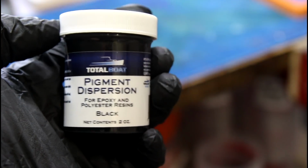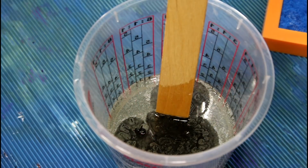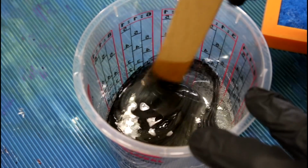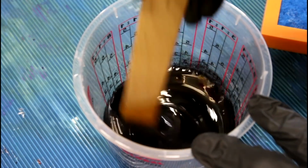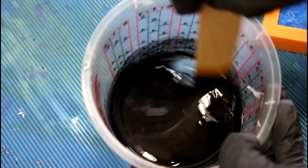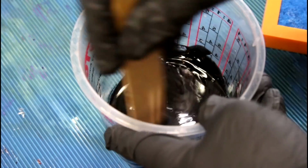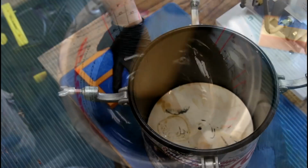And I'm also going to be trying out the black pigment that they sent me. I imagine these two work well together. Oh yeah, that just turned evil. I just went to pure evil. I think they sent me some different pigments too, so we'll have to try other ones in future episodes.